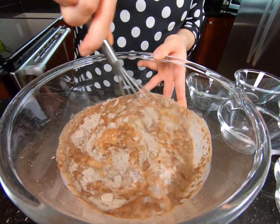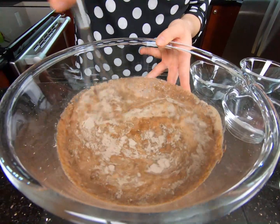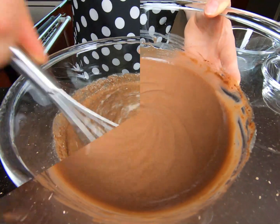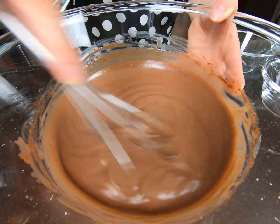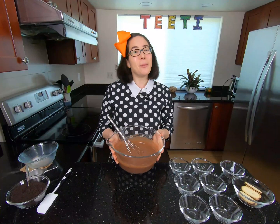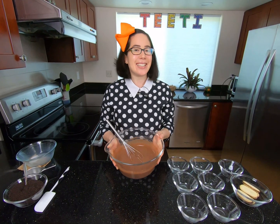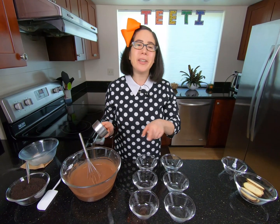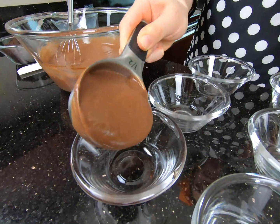As you stir the pudding mixture together, you'll see that the dry ingredients start to blend into the milk. And also, your pudding will start to thicken over the next couple of minutes. There, that looks awesome! Let's spread it out evenly into 6 small bowls. Take a half cup measuring cup and scoop a half cup of pudding into each little bowl.